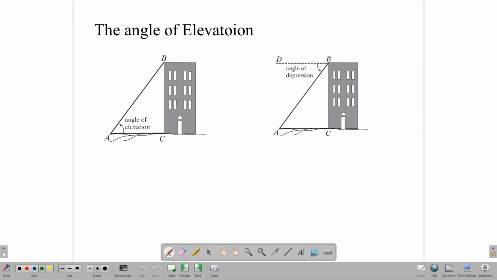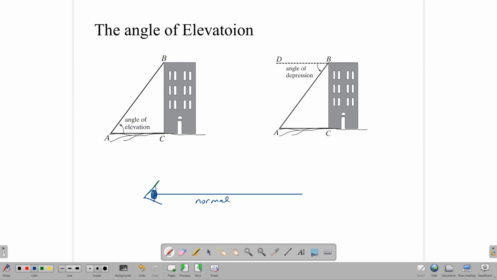So let's begin by talking about what we mean by angle of elevation and angle of depression. Let's imagine for a moment how we normally see things. So let's do a quick sketch. Let's say this is the diagram of an eye, and that's our pupil. We normally see in straight lines. It's impossible to see around corners, so we see in straight lines. So here we go, and this line of sight is what we call our normal line of sight. Going to leave it there as normal.